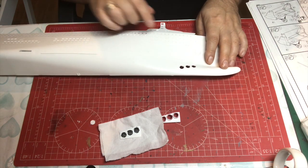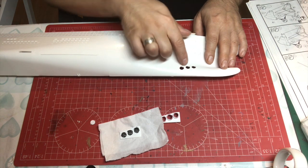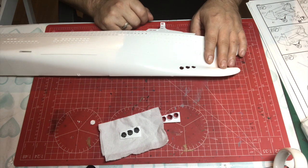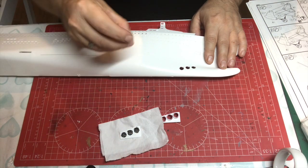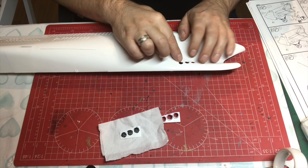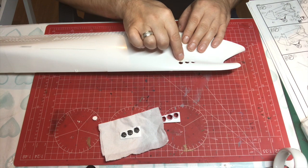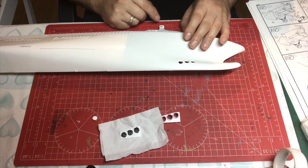The second thing is you're going to need to put a little recessed angle all the way, or pretty much all the way, around the opening of the tunnels. So what happens is, to allow these to fit flush, there's a recess that the door closes into. And that is only visible when the door is open. So what we're going to have to do is file a little edge in all the way around.